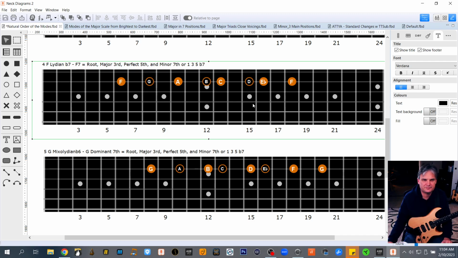Technically, if you were at a university being tested, you would say root, major 3rd, perfect 5th, minor 7. But the combination of those intervals creates what we call a dominant 7 chord.